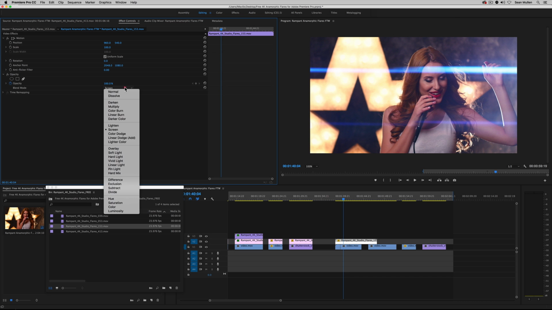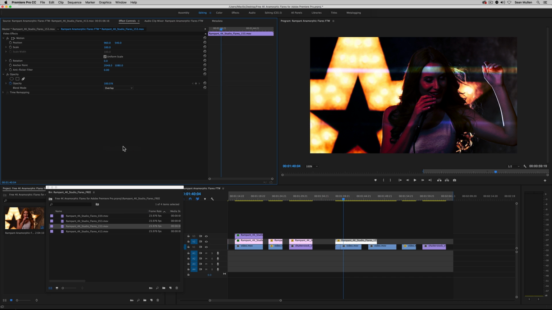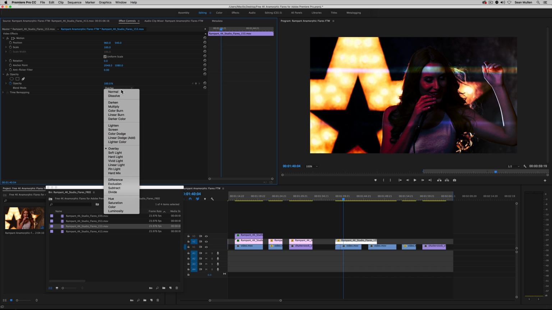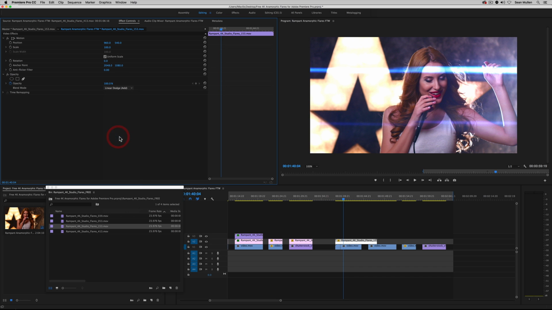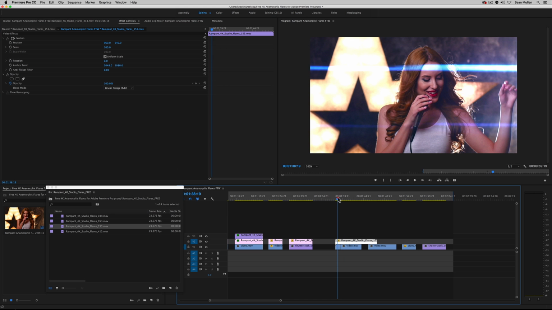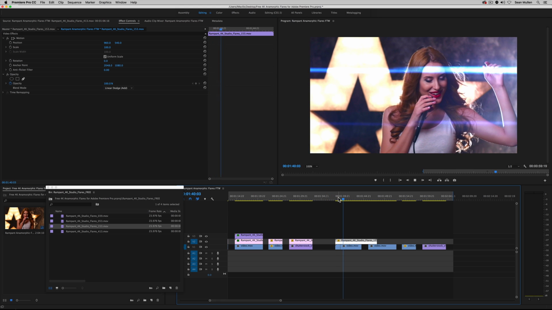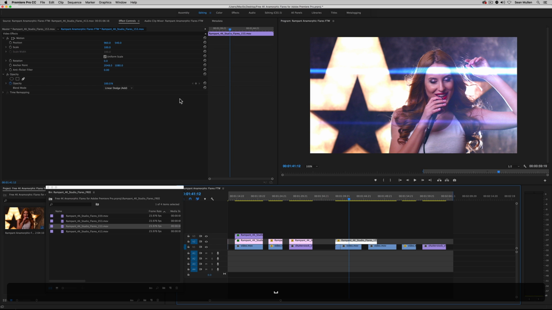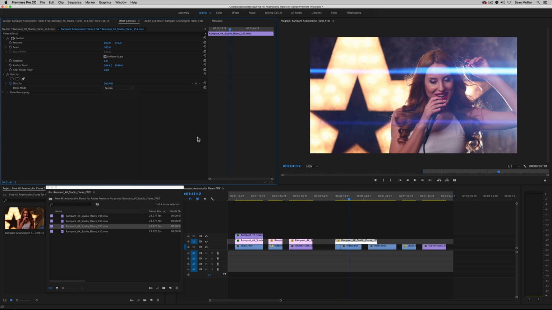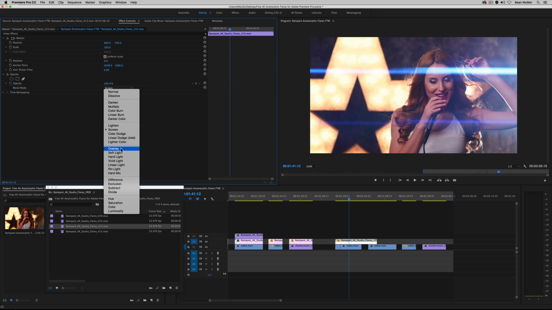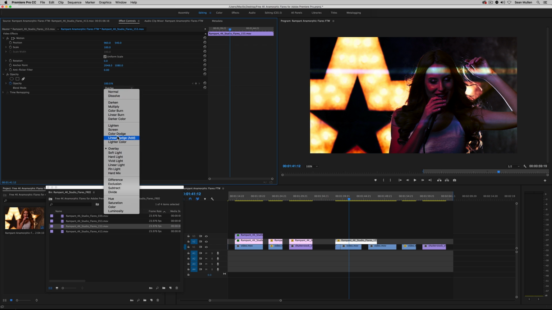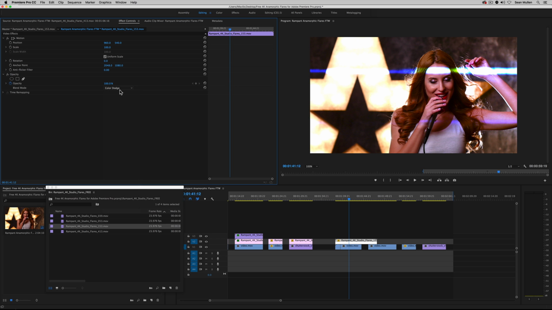Now by all means, go ahead and play around with the blend modes. Overlay is crazy. Screen is crazy. Add, screen's pretty much standard. Add is going to blow out the highlights, right? But if you're looking for a hotter glow, there you go. I personally like screen, like so. There's all kinds of overlays, a lot of fun to play with, like I showed a second ago. Color dodge, you know, feel free to play and find the look for you. I typically start with screen and move forward.